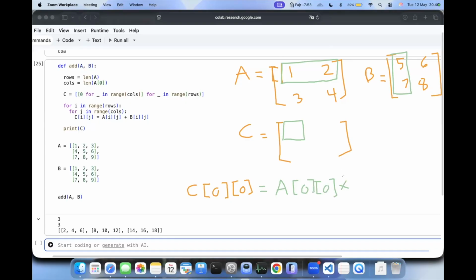Wait, is multiplication possible? B. But we have to make sure that the columns of A are equal to the rows in B, right? Wait a minute. So they need to have the same dimension in here. Yeah, definitely.